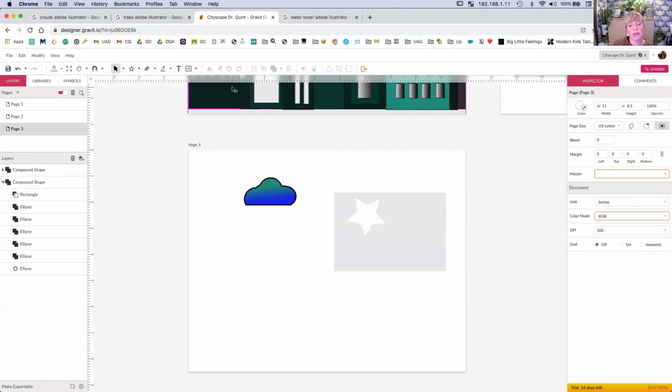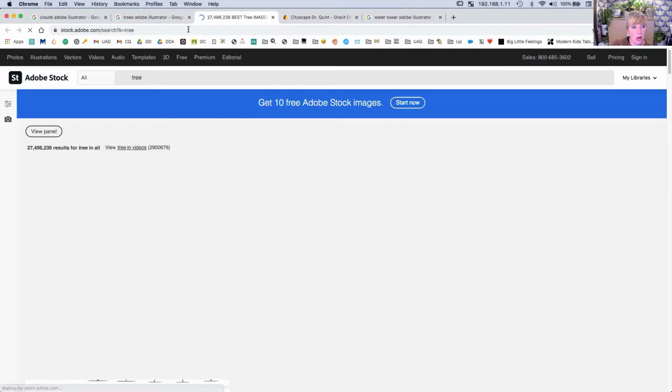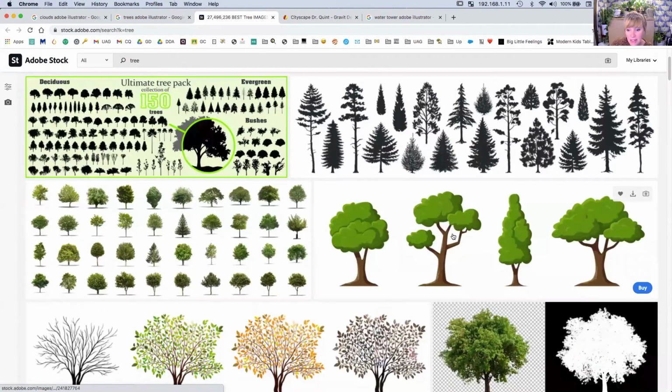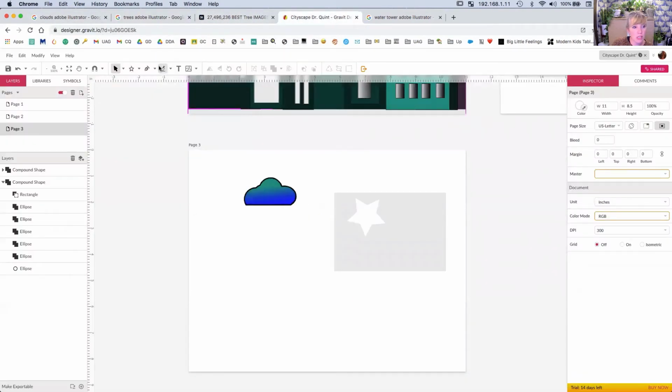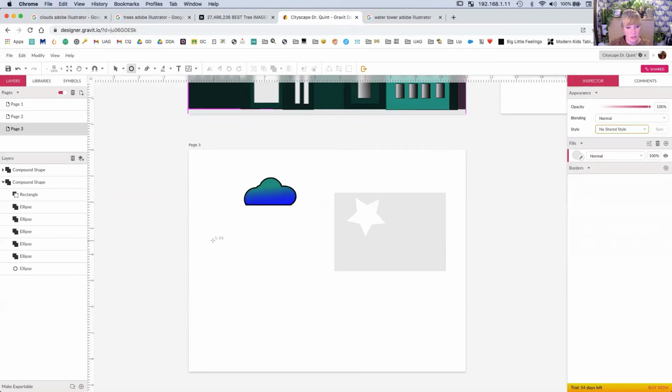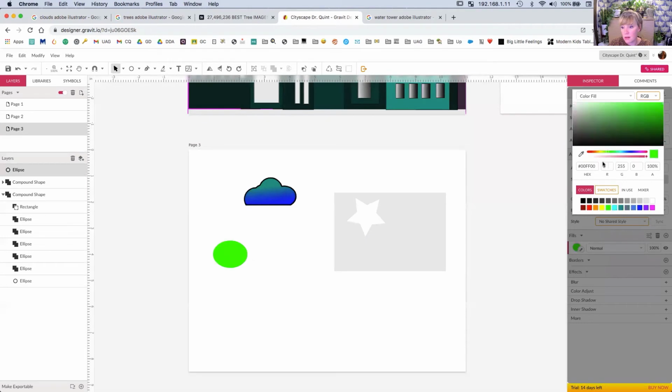Okay, if you wanted to make a tree, what you could do again is look at the inspirational trees here. These might be a little bit harder for you to do, but they're essentially like the clouds, except there's some shading here that you could think about too. So to make a tree, you're just going to do the same thing with the ellipses. Let me make this green already. I'm going to make it a darker green though.